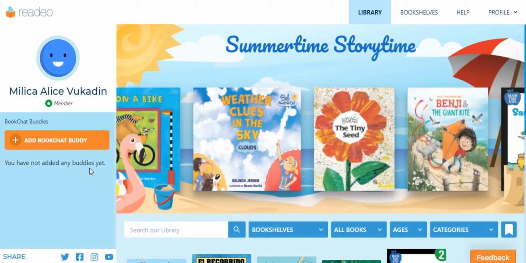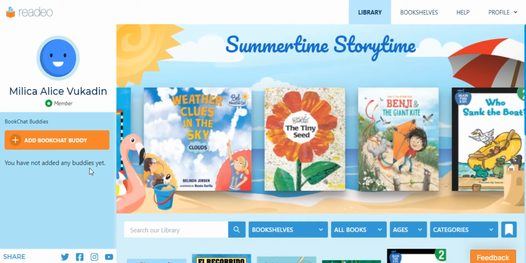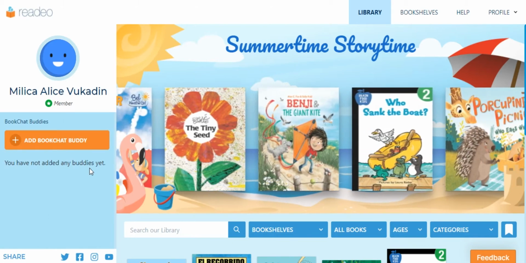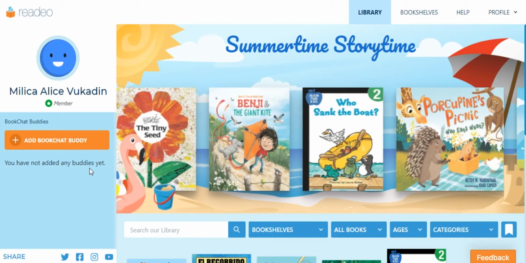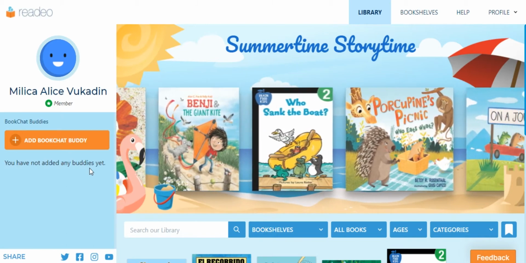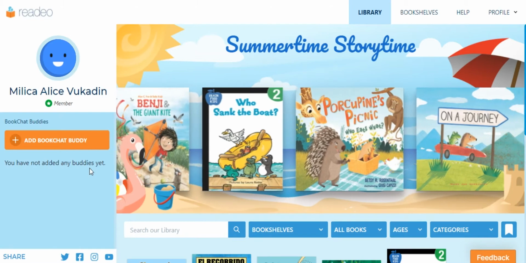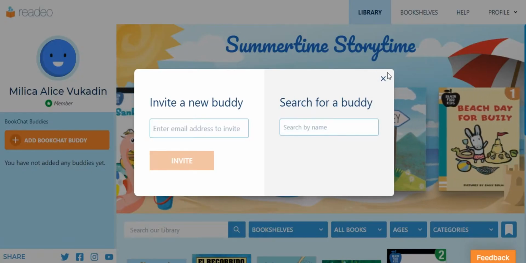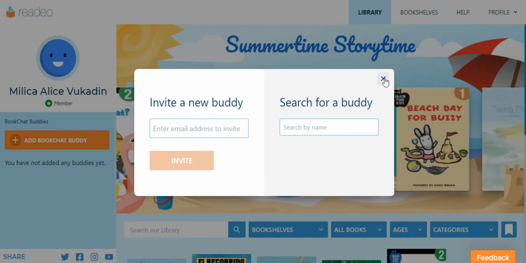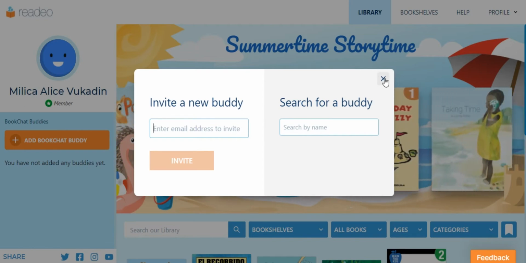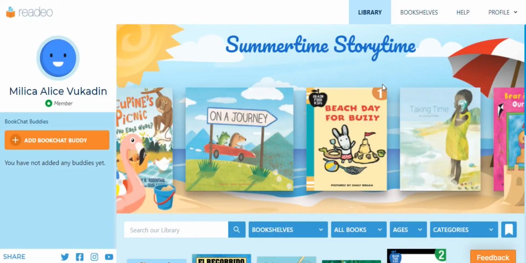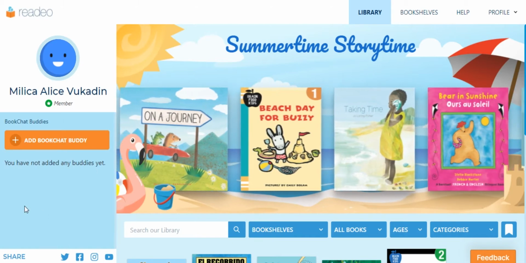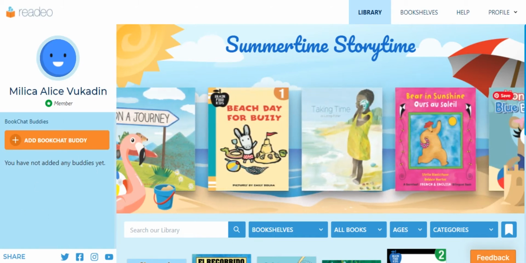Another idea that I have for this, if you are teaching multiple children and you want to connect one account and teach multiple children with it in individual one-on-one classes, I do see an option here. I think you could just invite a new buddy, basically let the children use the same account, because you have 5 different accounts, but some of us teach more than 5 children, so we don't have any other options. Again, it is made for families, but I do see a nice classroom potential in it.